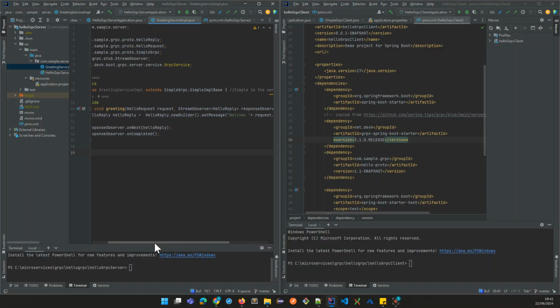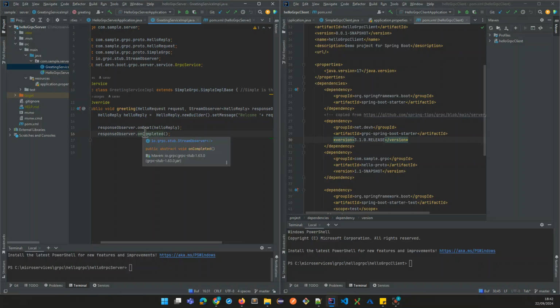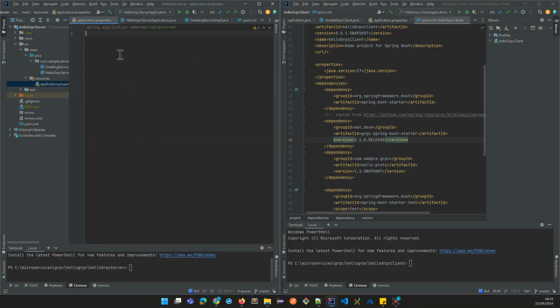Once that is available, we call on next to send that reply, and then we say it's complete. So this is how the service is going to respond to any request. And we have nothing in the application properties. So that's it. Now let's shift to the client side.